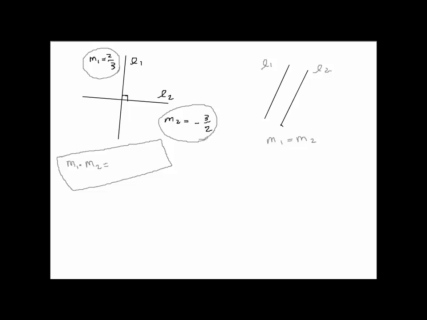This should be pretty obvious because if the slope of the first line is a over b, the slope of the second line must be negative b over a, negative and reciprocal of each other. So what would be the product of a over b times negative b over a? What is that equal to? -1. So that's the fact. If two lines are perpendicular, the product of their slope would always be equal to -1 because they are negative and reciprocal of each other.